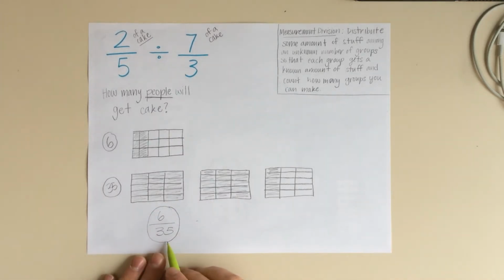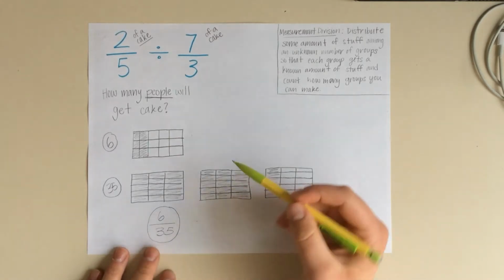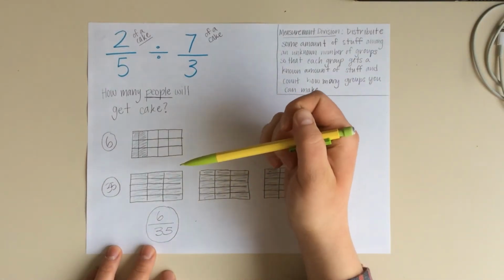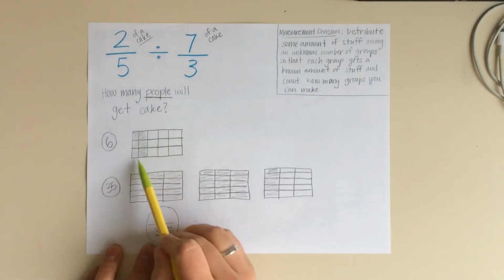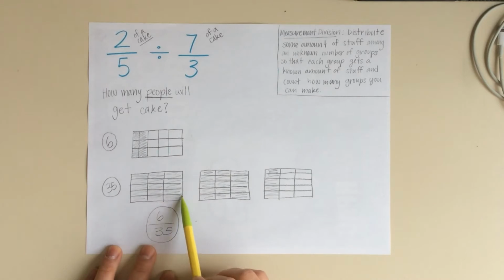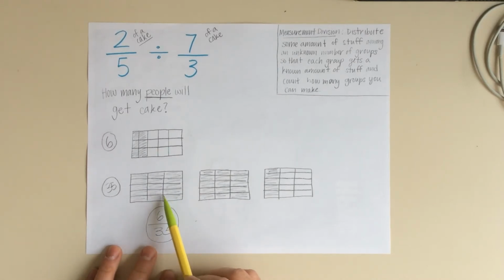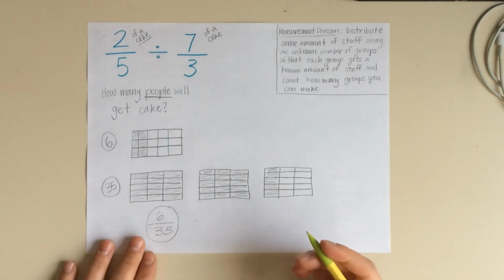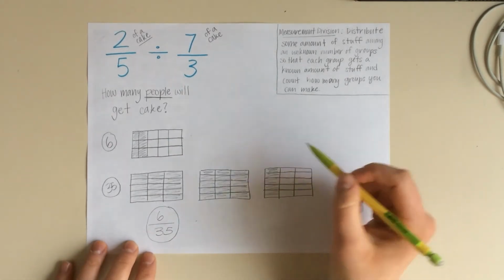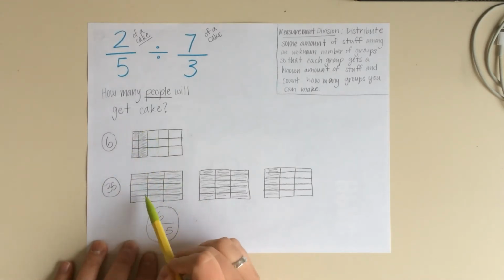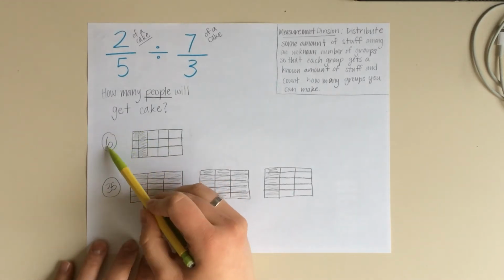Now you're probably looking at this and wondering how that necessarily worked. Well, what we did is we got a common denominator by making all of our pieces the same size. So we had the same number of pieces in each whole. So then what we did is we took these pieces and just looked at them as a whole number. And we said we had 6 here.